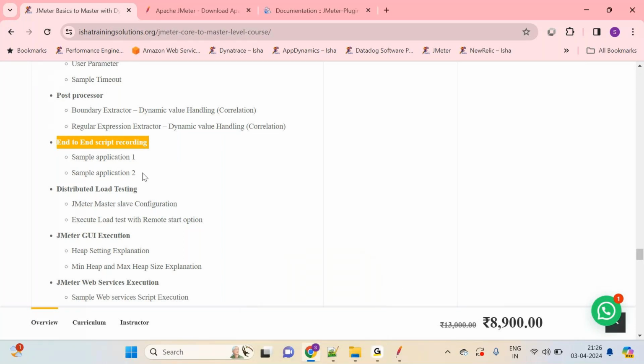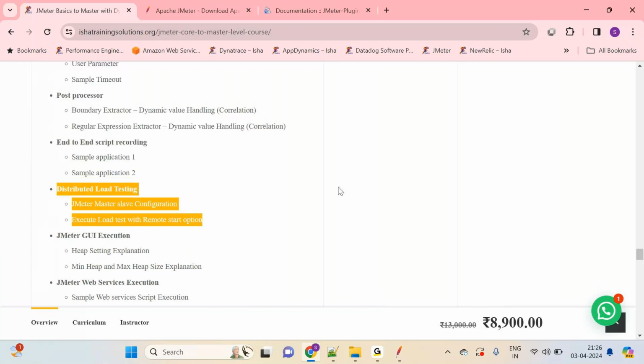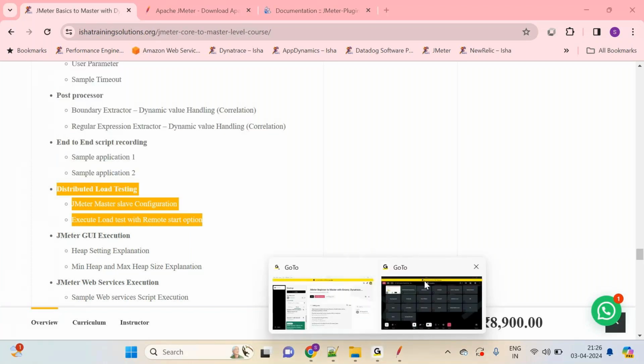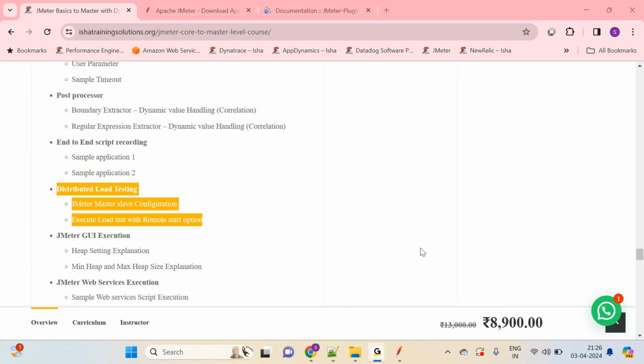And then usually what will happen in the industry, your end user will give you, say, a 1000 user load, 2000 user load, 4000 user load, like that. I already told you JMeter is a Java tool. Any Java tool or software is going to run on the JVM, Java Virtual Machine. So there is a memory dependency.